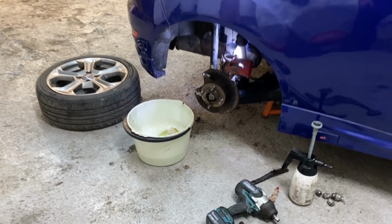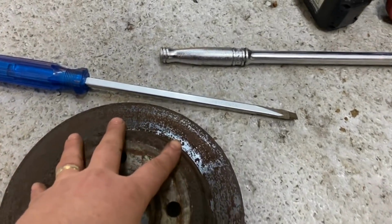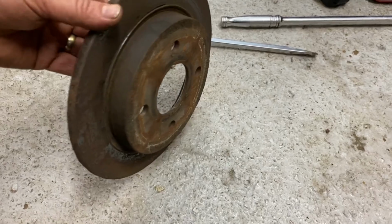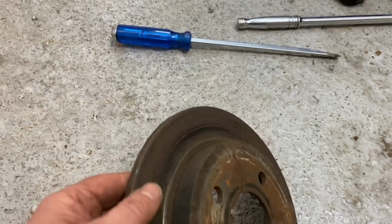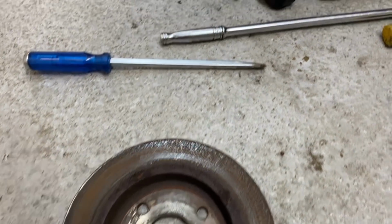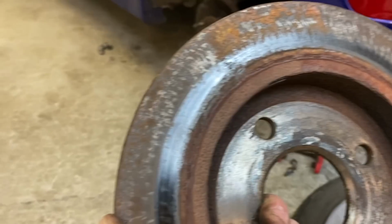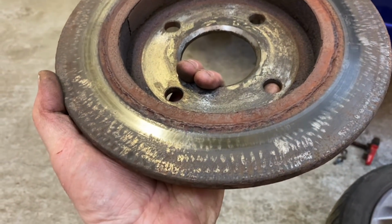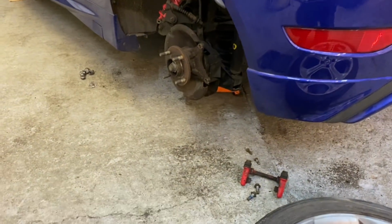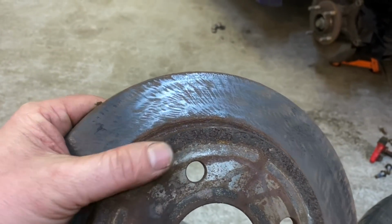So guys, I've taken off the discs. I was going to do the pads anyway, but I've just taken off the discs to have a look. And yeah, I just don't know if I can trust them, to be honest with you. For what they are, they're not a lot of money. There's hardly any lip on this side whatsoever. There's definitely a scratching on the other side. But like I said, for what they are, you can see it's like someone's had a go at them. I don't know, it's weird, but there's no lip there at all on the edge. But they're all rusty, they're all horrible.